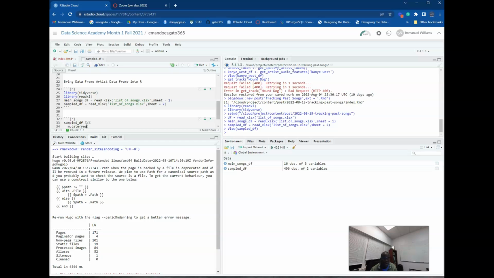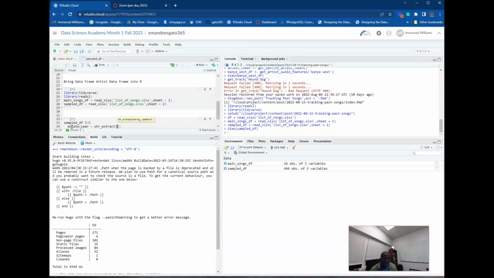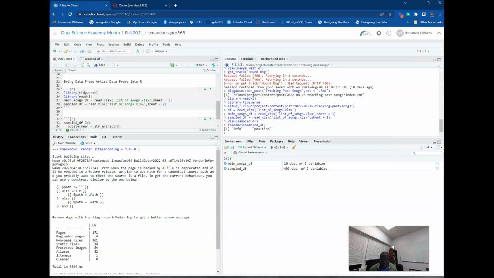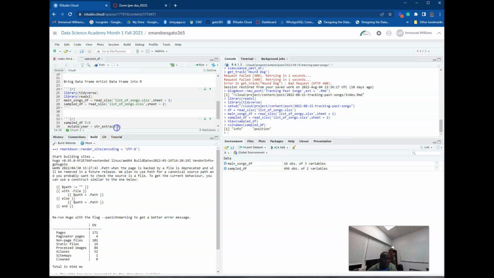As I'm doing this, you should probably think to yourself, what is he doing, or why is he doing it? Here I'm going to extract from this data frame, Control 2. I need to know the actual column names of this sample. I'm pretty sure it's just info, just 2 columns. Wow. Info position. So I'm going to extract from the info position info. I'm going to extract the year information.